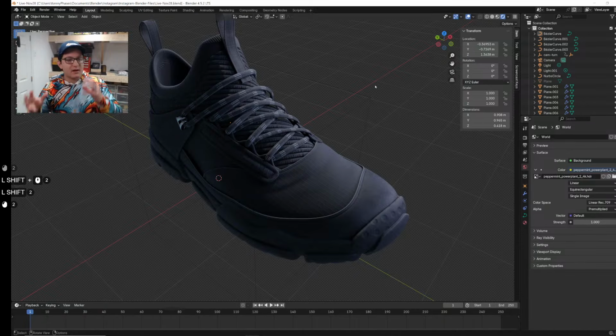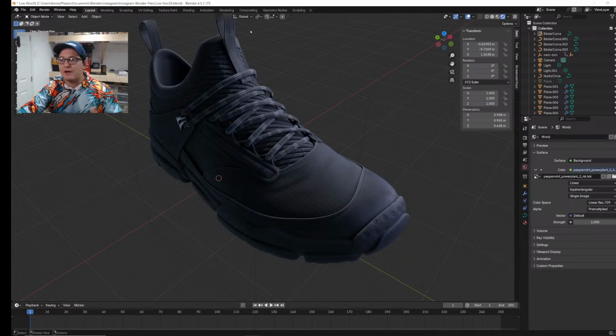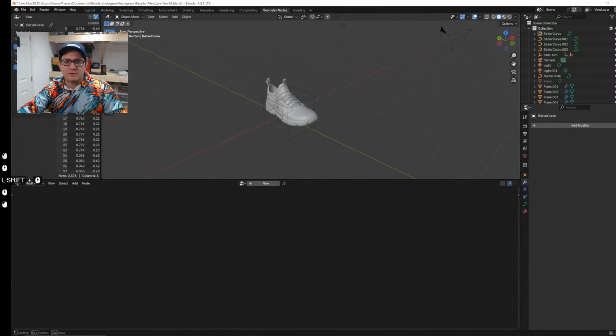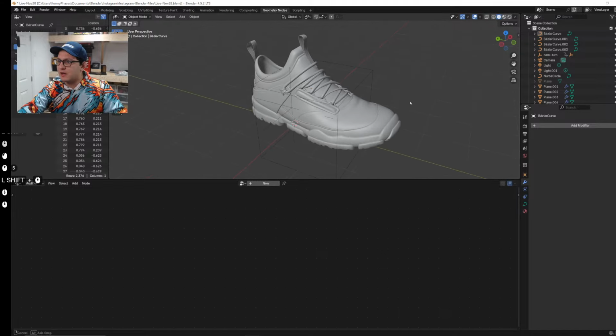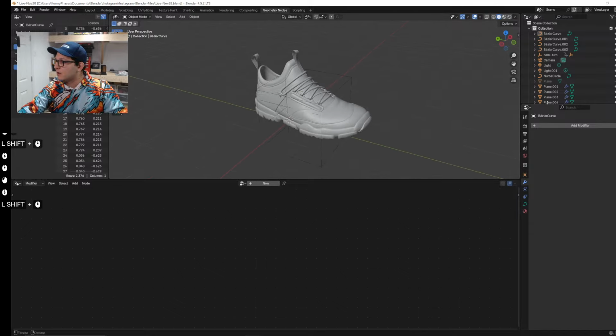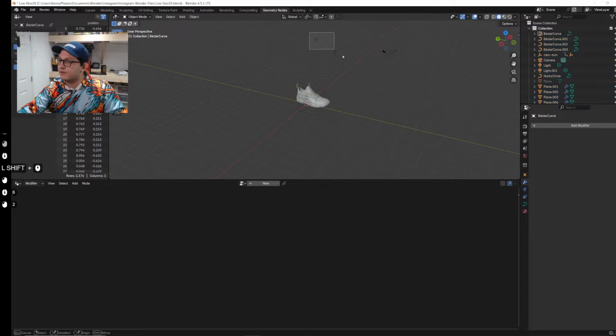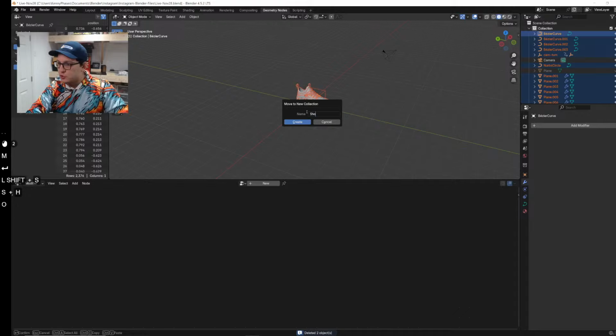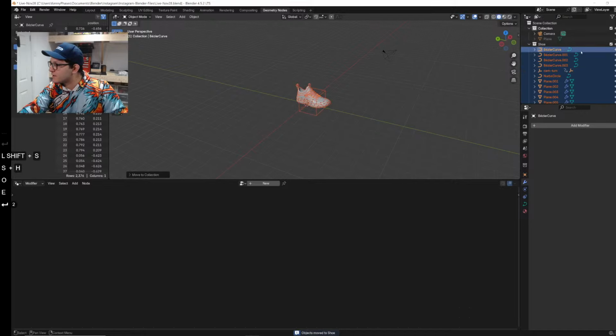What I want to do is have objects around this, almost like a plexus style animation. So I'm going to hop over to geometry nodes. We'll probably just keep this in solid view for right now. I'm going to show you how we can create a really fun grid. I'm going to highlight all of this, get rid of these lights, and move it to a new collection. I'll just call it shoe, so we can hide and show it as we need to.